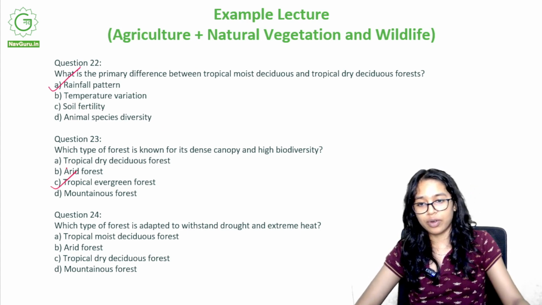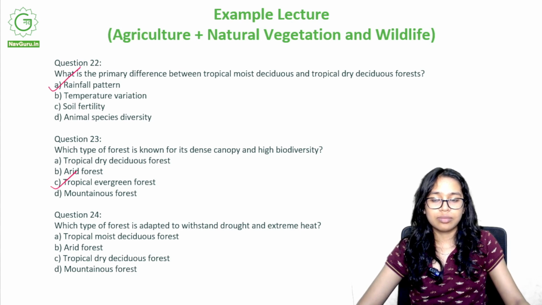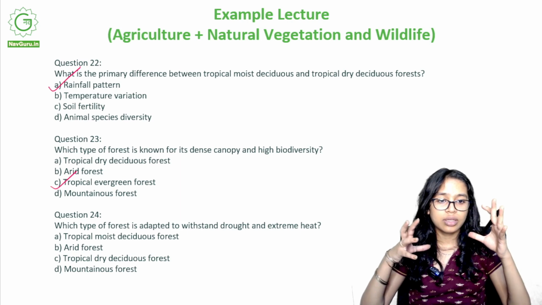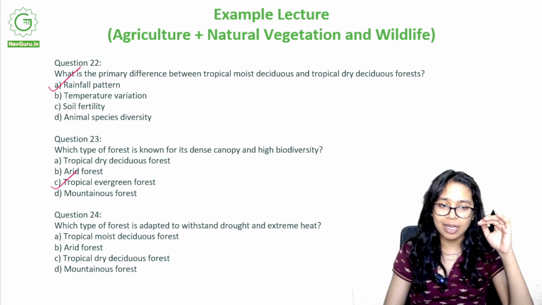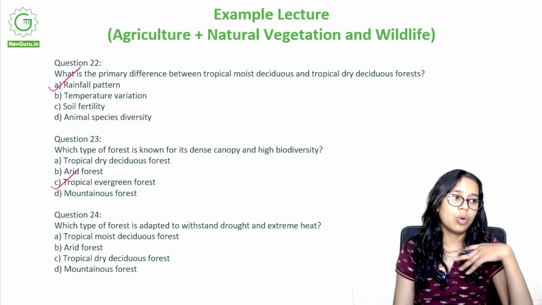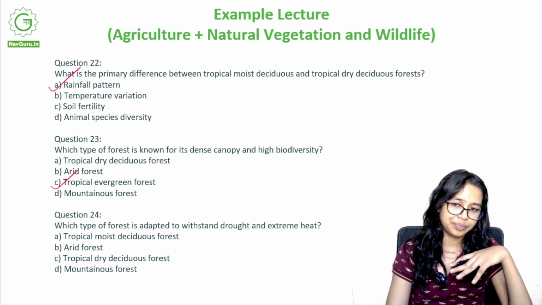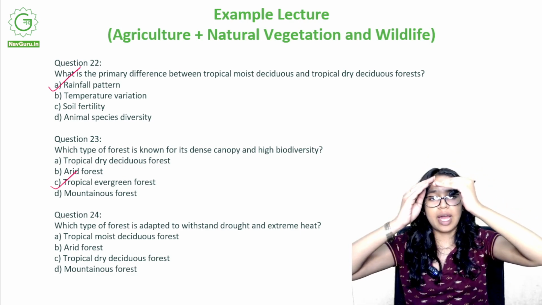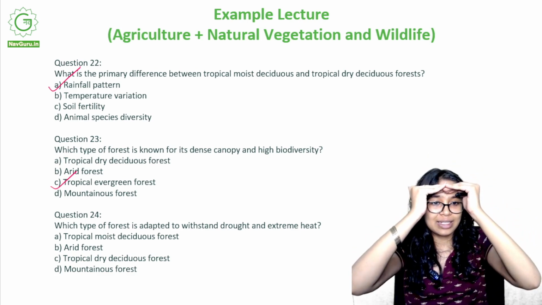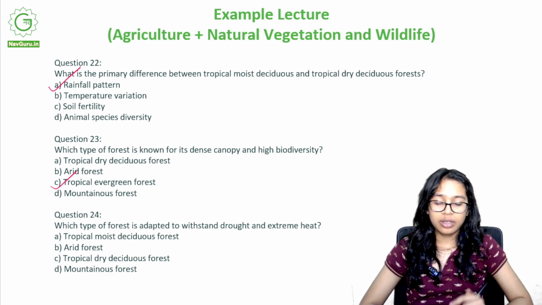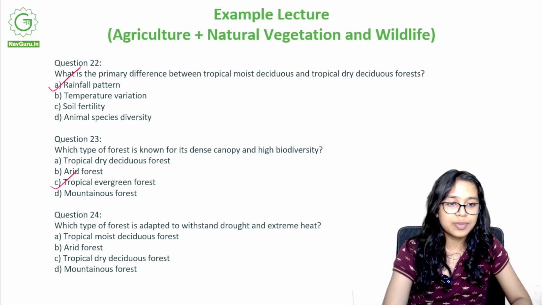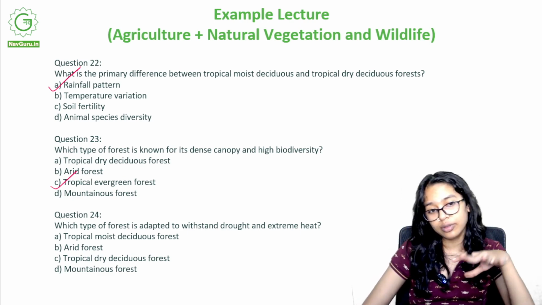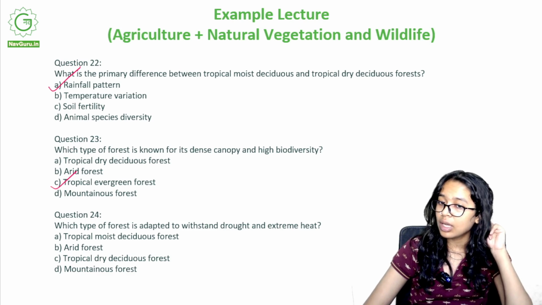C, tropical evergreen forests. The thing is, the trees are so tall and they are so lush, the leaves are so broad that they form a canopy, they kind of form a roof over the surface, as in like this is how the canopy are. So very little light is received by the ground, and there are fewer shrubs and herbs growing there, but the biodiversity is a lot, since there are a lot of lush big trees.